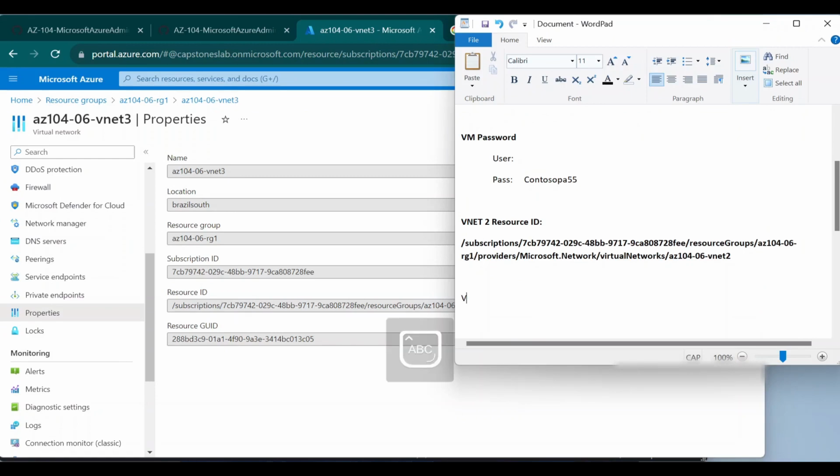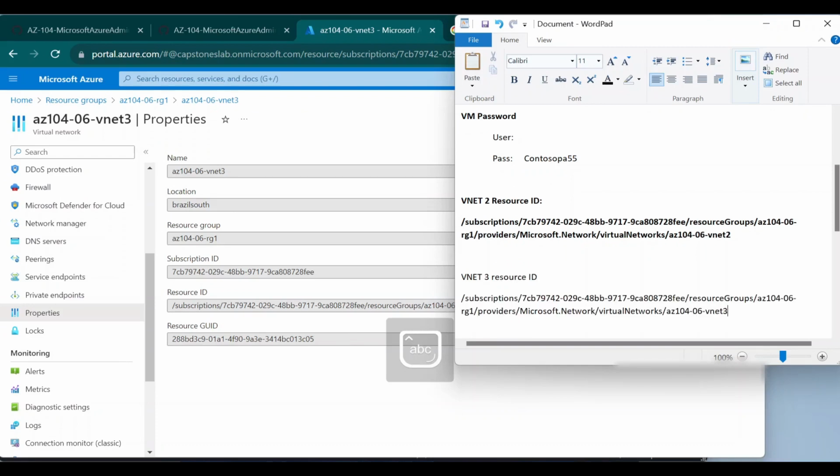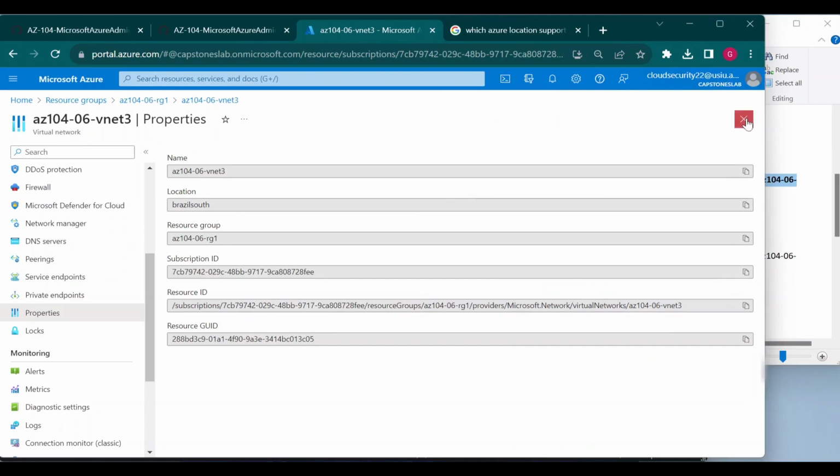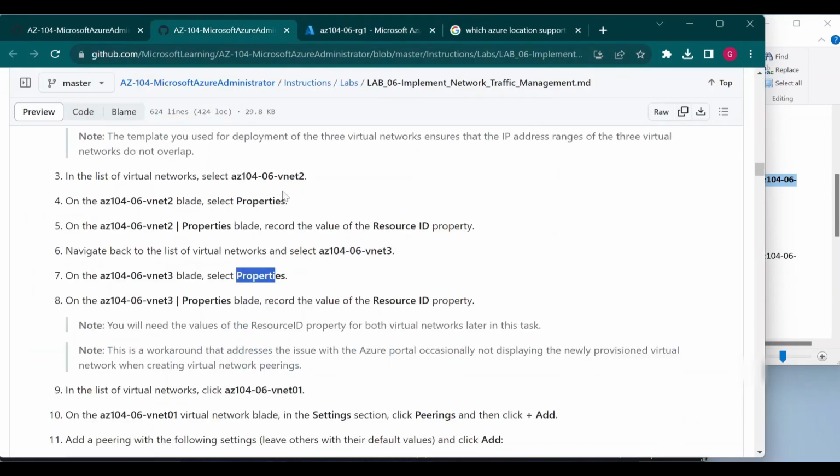I'll save it as VNet 3 resource ID, then paste the resource ID there. So I'll close out of that blade once again.